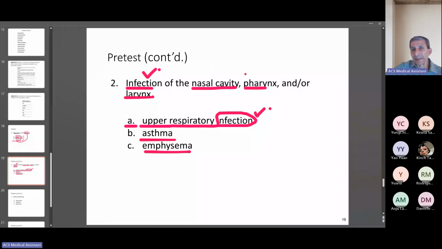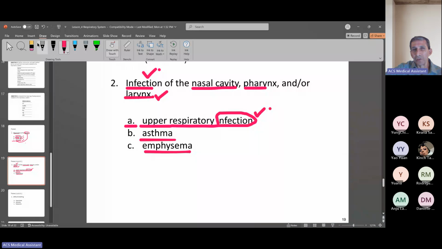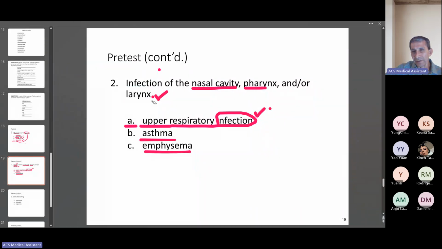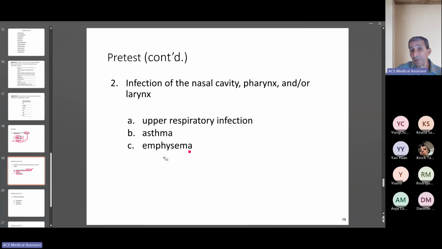The previous one said larynx. So don't get kind of discouraged, saying, oh no, it said something like that, it's just to throw me off. No. Most of the time, I might say 60% of the time, the question has the answer. So if you don't read the question carefully, you're going to miss the answer. Because remember, in most of the questions, you have the answer right there.